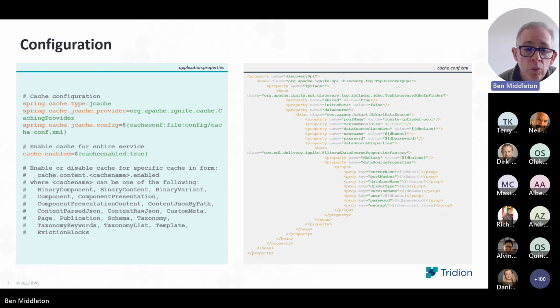In the end, we decided that we would use a connection back to the broker database, because both the deployer and the content service have access to that broker database. You can have Ignite simply talk to that database, and it will store those node details within it whenever they register. If you take one of those nodes away, that data will disappear from the database after a configured timeout. So this is how you configure it. There are a few more configuration options I've not shown you here, but it means that you can tune the Ignite installation quite elegantly. So that's the cache stuff.